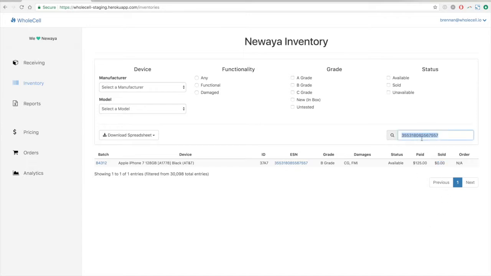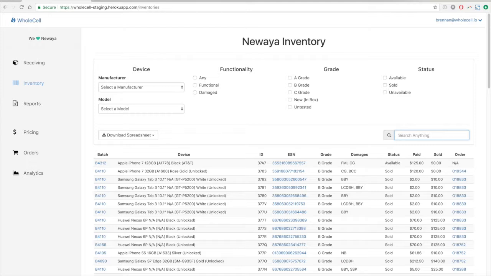We can get rid of that and show there are some phones here I think that have been on order, so when you go hover over that order, it tells you the customer and the date that the order was created, and you can get a kind of quick summary of how much we paid for a phone and how much we sold for it here.